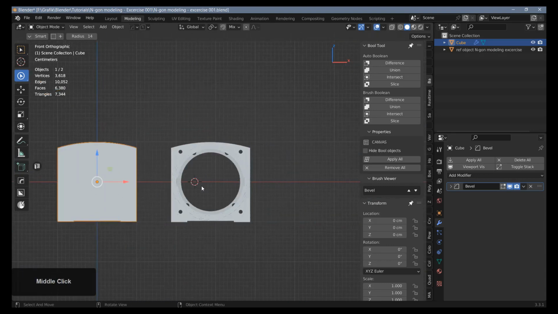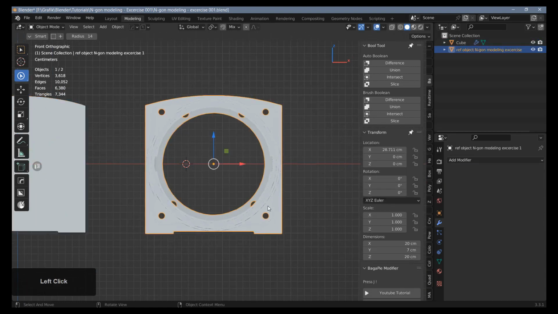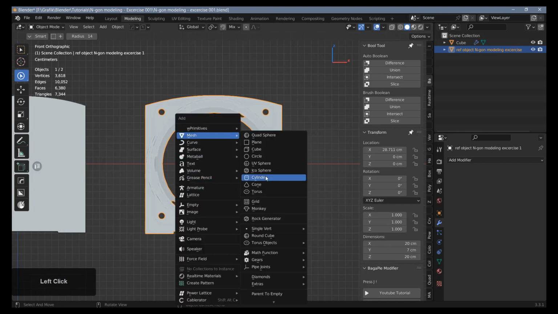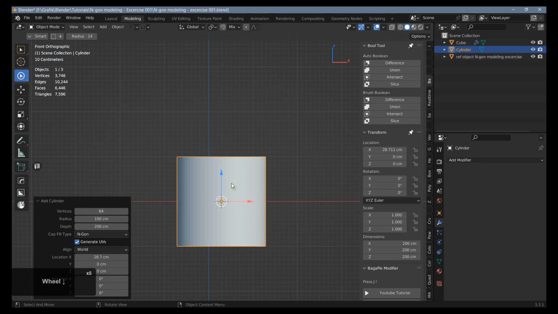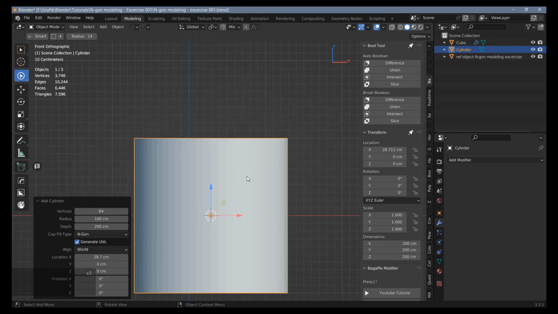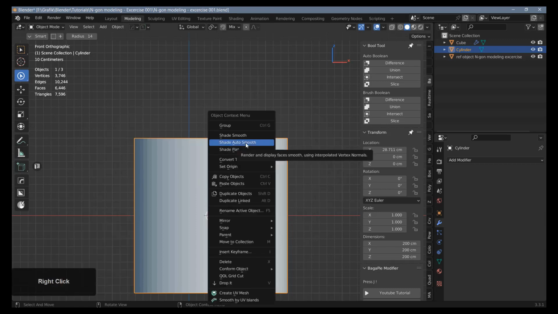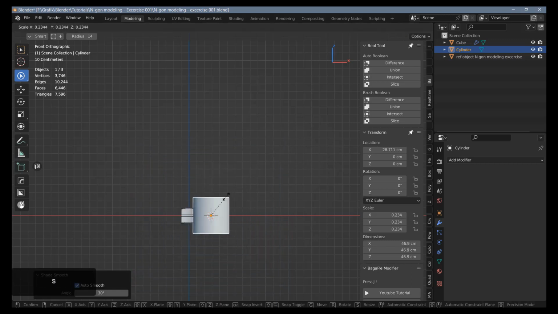Next, I'm going to create those big holes at the center. Let's select this object, Shift S, and move the cursor to the selected object, and then I'm going to create a cylinder. I'll give it 64 segments. Make sure to use even numbers, and I'll make this quite detailed. If I want to, I can always go back to a lower poly version. Because I'm using even segments, I can easily reduce the geometry by half later. It is actually easier to create a higher poly version first and then turn it into a low poly version. The other way around is much more difficult and sometimes impossible. Let's auto smooth this and scale it down.